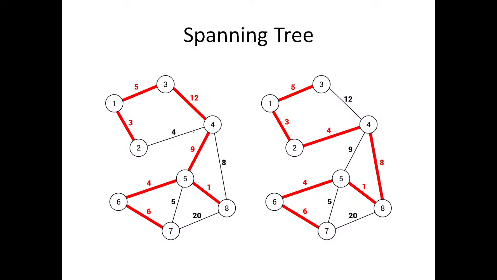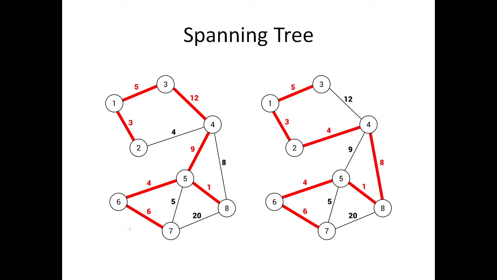In case of a spanning tree, why is it called spanning? It is spanned through a graph. It is a part of a graph, that is why it is called a subgraph. If a subgraph of a graph contains all the vertices and contains no loops or no cycles, that is called the spanning tree.